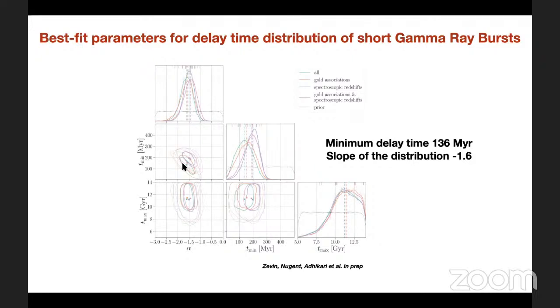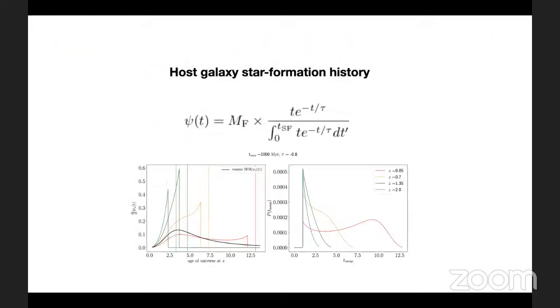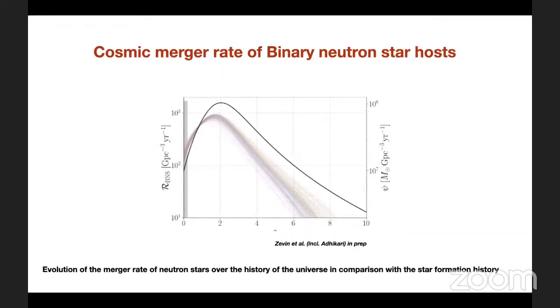The census of gravitational wave events that will have host galaxies will take a significant amount of time to build up to of order 100. But we can already start answering these questions using short gamma ray bursts, and predict what the neutron star cosmic merger rate evolution should be, and therefore what the distribution of gravitational wave events over different redshifts should be, using what we constrain from these short GRBs. This plot shows the merger rate of binary neutron stars, with constraints from short GRBs using the 66 hosts, as a function of redshift. The black curve is the cosmic star formation history, and the colored curves are draws from the best fit parameters.